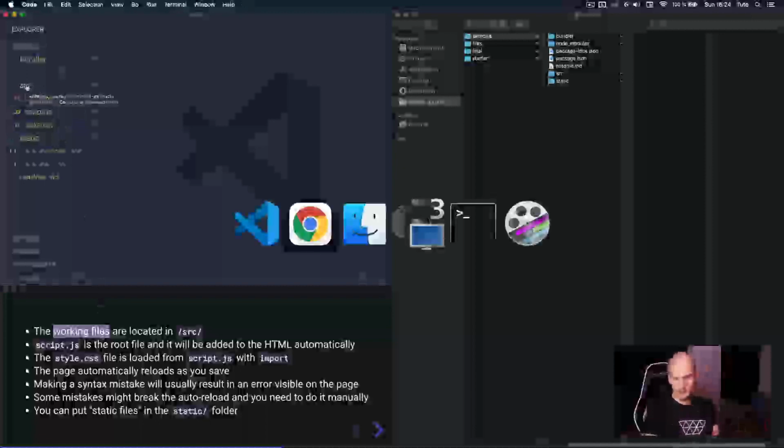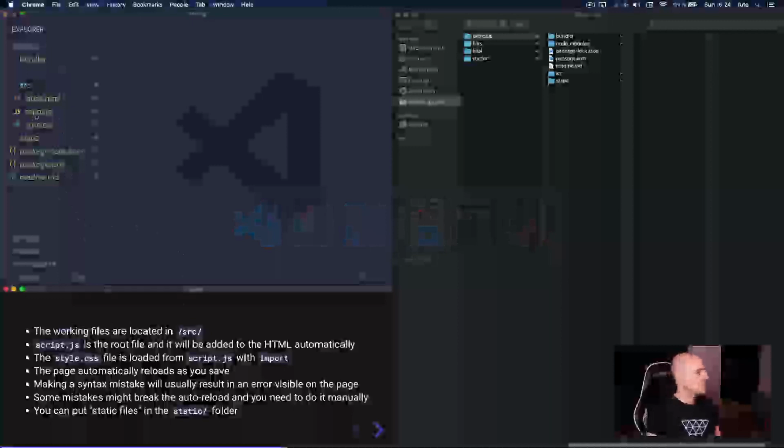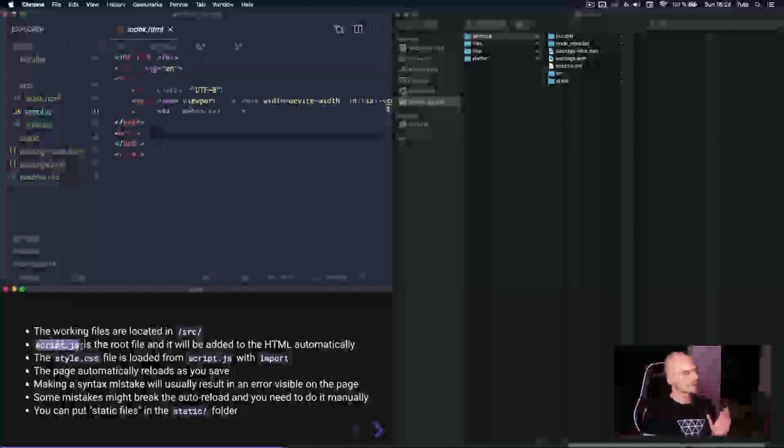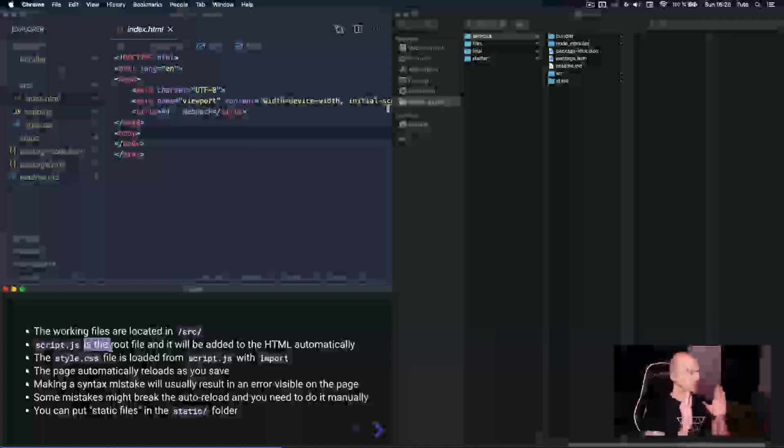Okay? We have our script, we have our HTML, and we have our CSS, and it's almost empty. Let's talk about those files. First, you have to understand one thing, which is that the script.js file is like your root file. Everything starts from here.